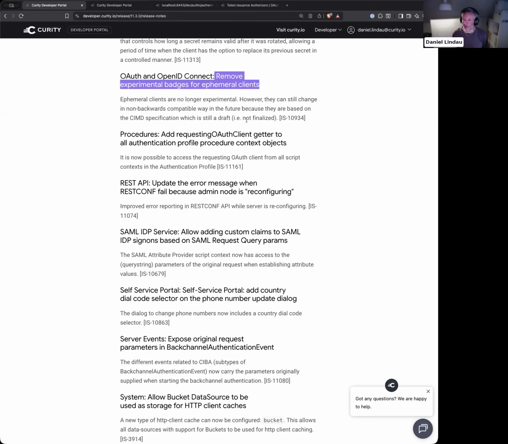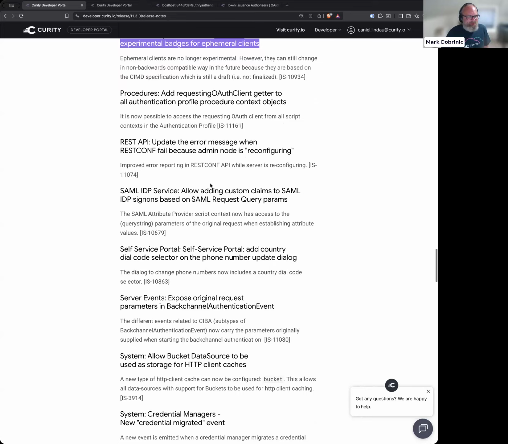It's in draft mode. So if the spec changes, we need to make those changes as well, and those may introduce breaking changes. But the status of the implementation in Curity should not be seen as experimental anymore. Is that fair? Well formulated. Yeah, that's how it is.